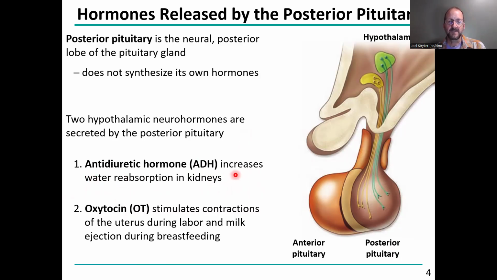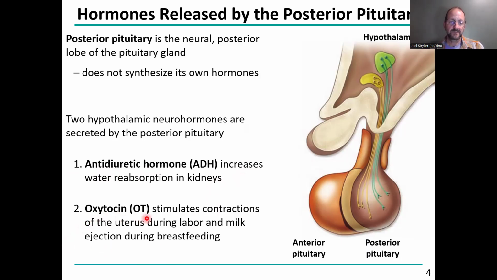And so its job is to basically increase water reabsorption, so help the body retain water. And if you look at its name, you'll know that, right? Antidiuretic. A diuretic is something that makes more urine. So if somebody's on a diuretic, it's to help them urinate more. Like caffeine is a diuretic, so when you drink coffee, you're more likely to have to go to the bathroom. Antidiuretic is going to do the opposite. It's going to make it so that there's less urine. And this is a hormone, so it functions at the kidneys.